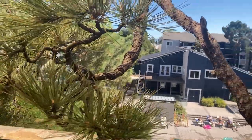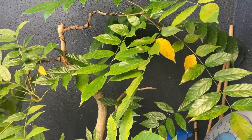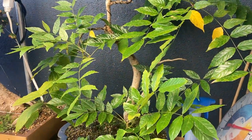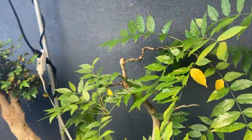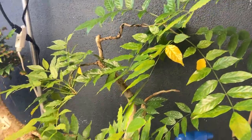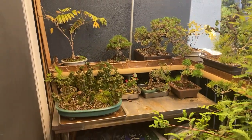Yeah. So let's see, that's pretty much it. I could go on about my Chinese wisteria. It is starting to do its little bit of summer change of colors. The Japanese wisterias have already started, are well into their transition.